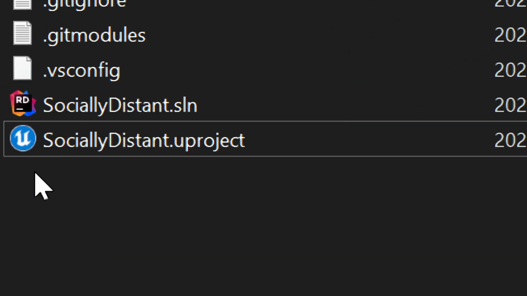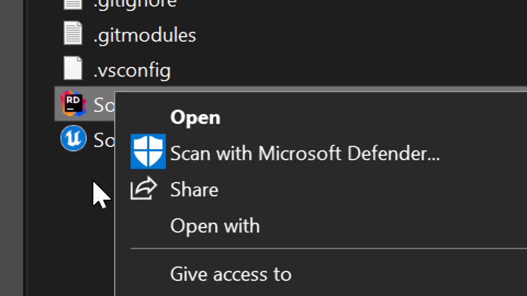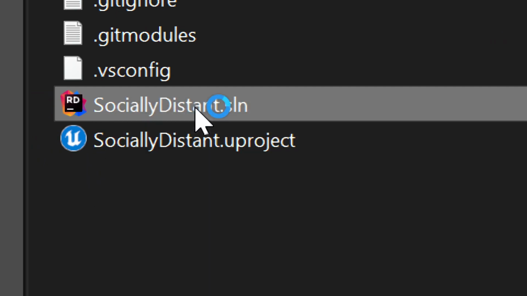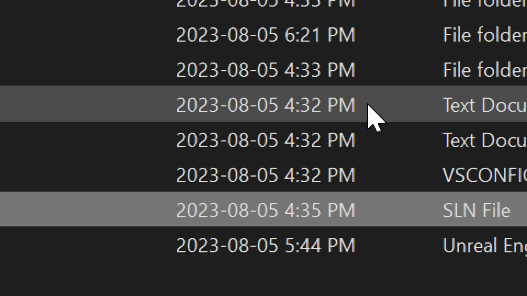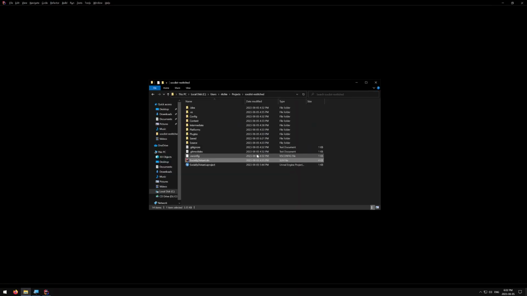Alright, so it's done. Theoretically, I should be able to hit this solution file and open it. And its default file association is likely JetBrains Rider. So there goes Rider in the background.